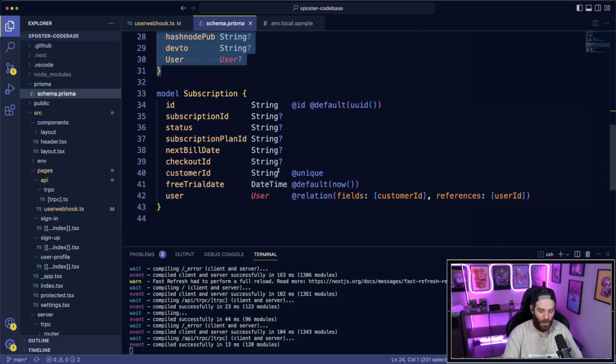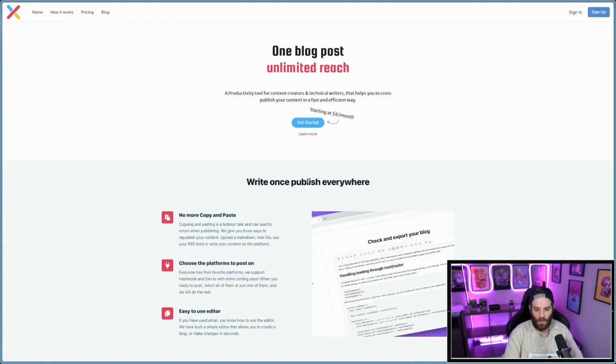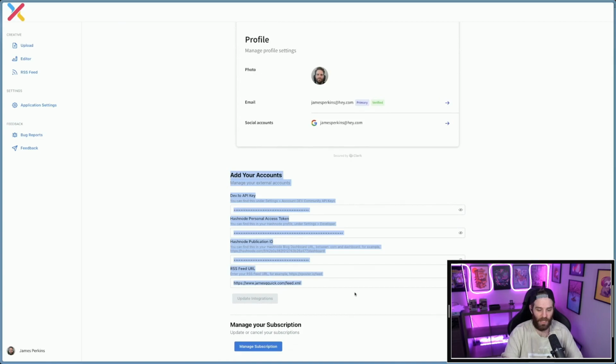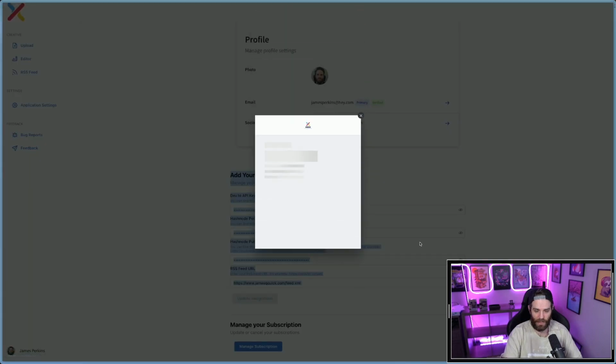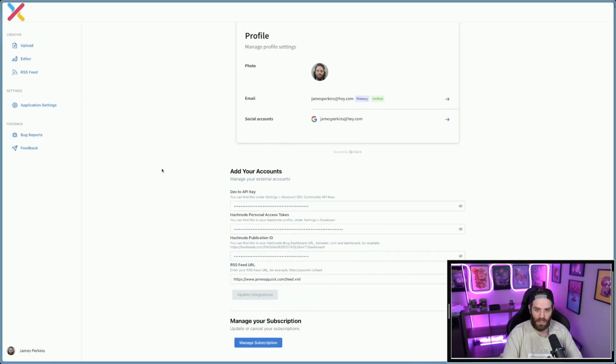Now this is based upon older code, which you can see here. So this is the original micro-SaaS that's still good today and it's still making me money, so that's good. Here's the application settings. It just has this user profile at the top, and then it has a bunch of API keys, and if you want an RSS feed, and then you can manage your subscription by clicking this button. And then this is powered with ChargeBee right now, but we're going to change that because I can now use something else. And that's basically the settings page.